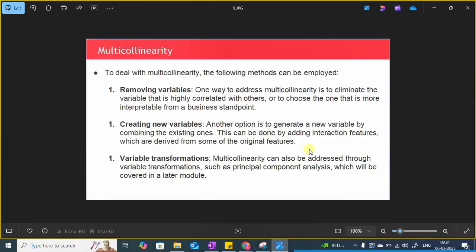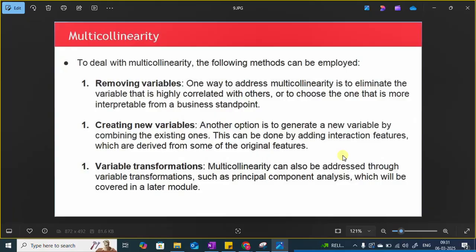It's mentioned here. To deal with multicollinearity, the following methods can be employed. What is that? Removing variable. One way to address multicollinearity is to eliminate the variable that is highly correlated with others, or to choose the one that is more interpretable from a business standpoint. Now, creating new variable.